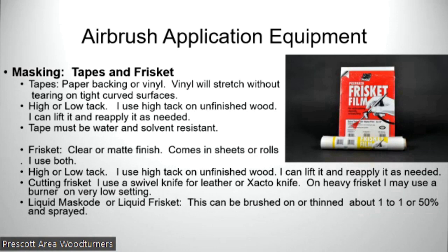Okay. Now the next thing that's up is, how do you protect the wood from what you don't want airbrushed? They make something called mask or masking. You can either tape it off and use paper to cover it, or you can use Prescott, which is a brand name for an adhesive tape, which is what I'll be using, and you'll see here in the future when I start masking off to do some other pieces.